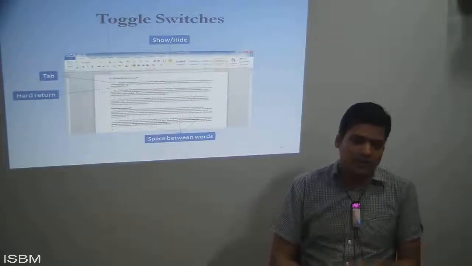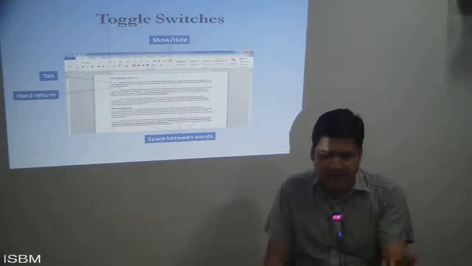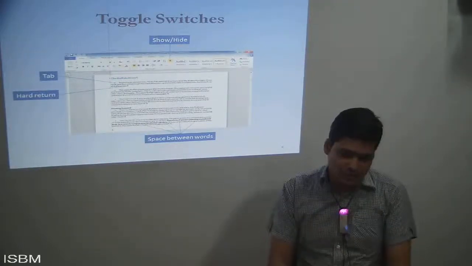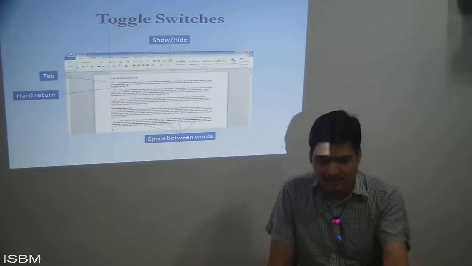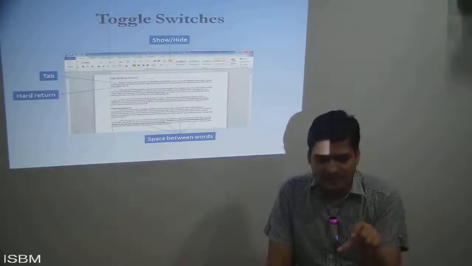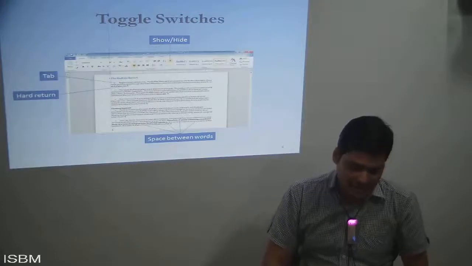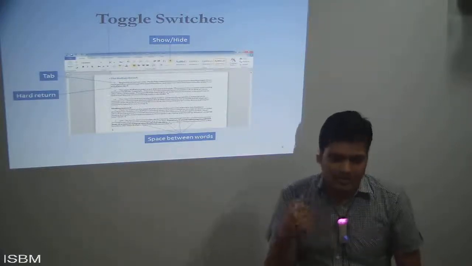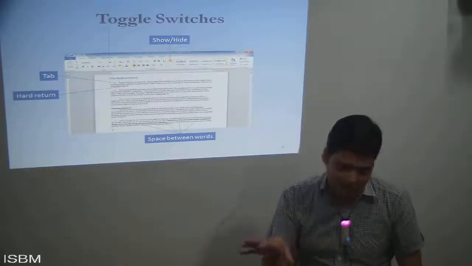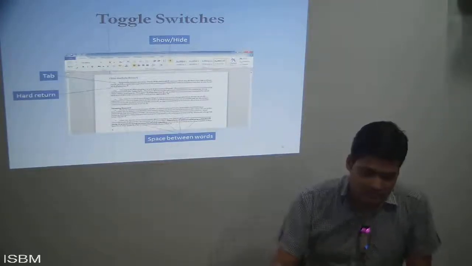So what they do is write all the things in WordPad, and they use this show and hide. With the help of that, the particular sentence is hidden, and when they want to show it, they will click. There is a click option. When you click on that particular sentence, it will be shown to another person. If you send this Word file by email, it will show to the other person, whether it is hidden or not. But at the time of printing the Word file, it will not show.